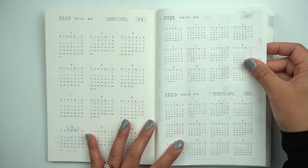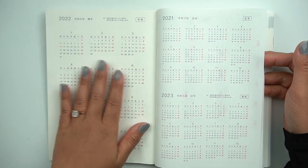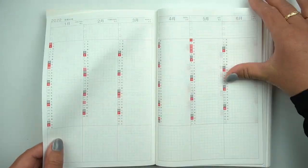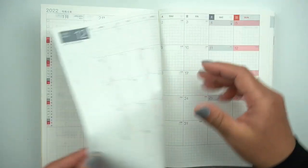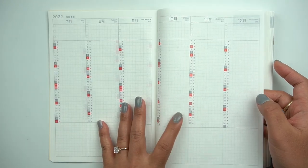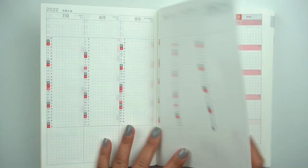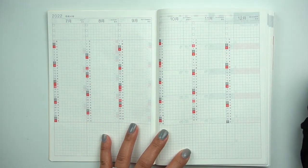So with that being said, you have the years at a glance here. So you have the current year we're in, 2021, and then 2023. And then I think this is just all the months at a glance. Yeah, so January to June, and then July to December. You can use this to mark important dates, birthdays, etc. This is going to be a very functional planner for me.